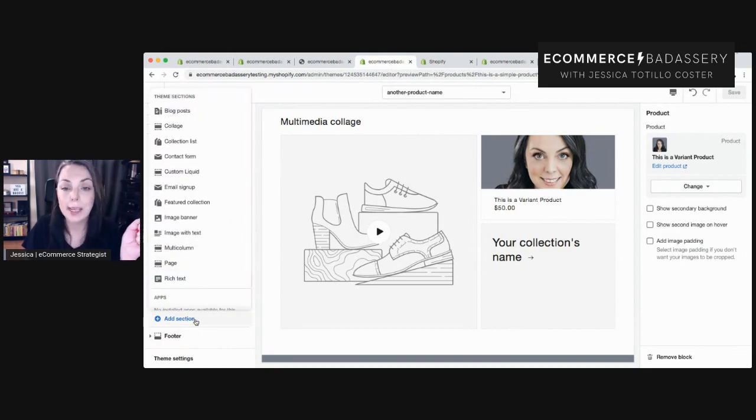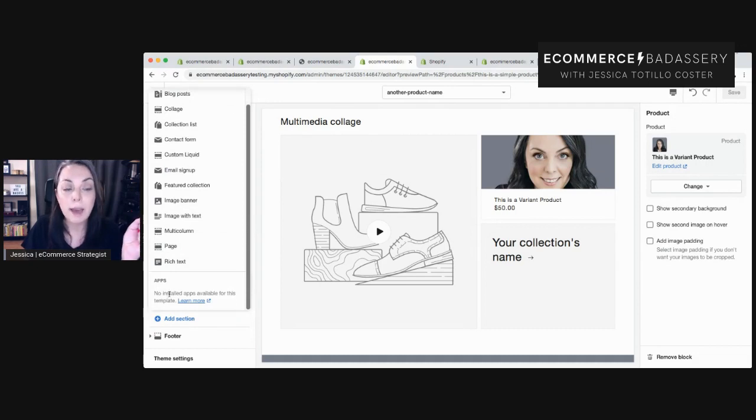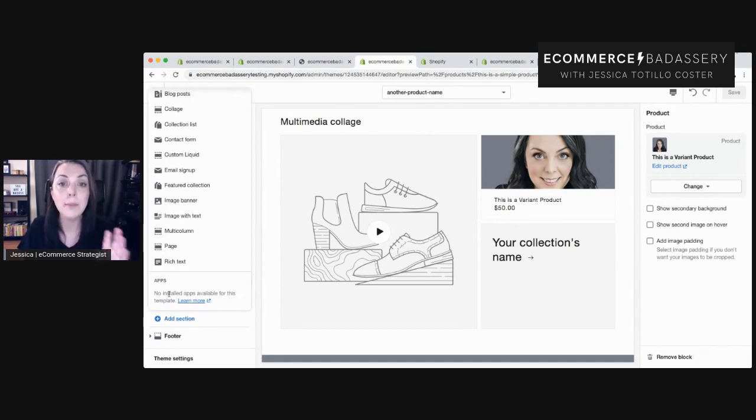But when you go to add a section, if you have apps installed that are compatible with theme app extensions, you're going to be able to add them right from here. Sometimes when you add an app to your Shopify store, it installs most of it on its own, but then you maybe have to copy and paste some of the code into your theme. You're not going to have to do that. You're going to be able to install it right from in here. The example that they showed on Shopify Unite was for a review app. They just announced all of this June 29th, so it's going to be a while.